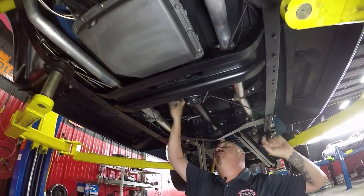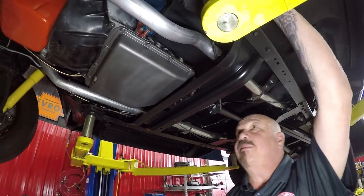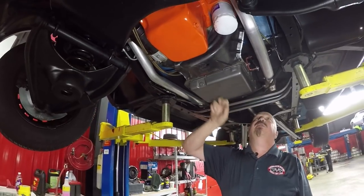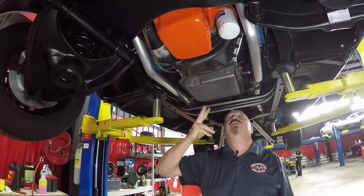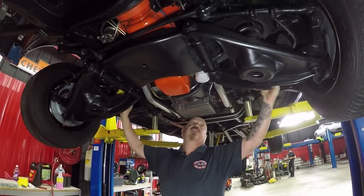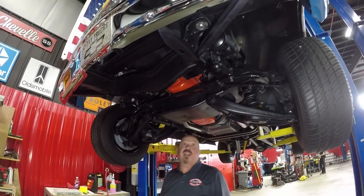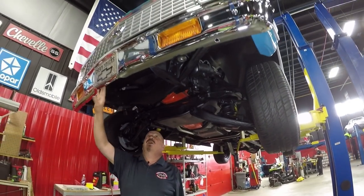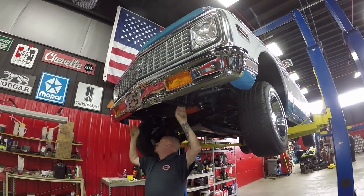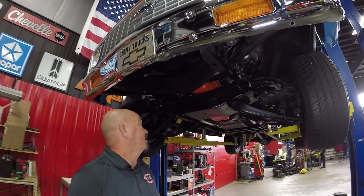The floor has been coated up, looks like with a bed liner material. I see new body mounts, new rubber. The exhaust is new all the way to the front. We've got a Turbo 350 trans — that's a three-speed automatic. Close out on the torque converter. Looks like new shocks and new springs up front. We do have disc brakes up front. Everything on the truck is nice and clean. Brand new front bumper, core support looks good, front frame horns are nice and straight, and I see all new hardware everywhere. It is pretty underneath here.